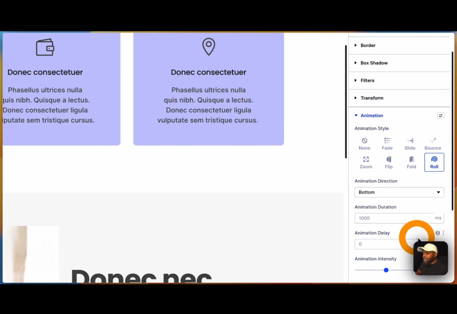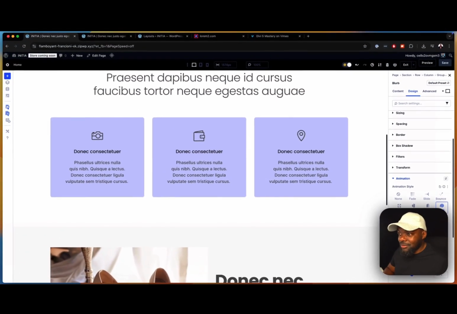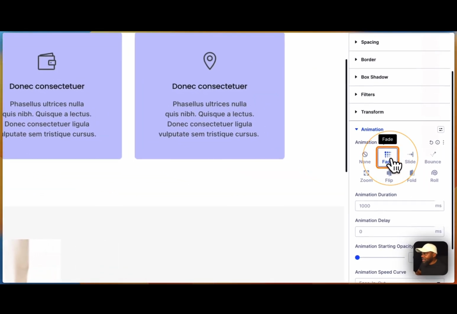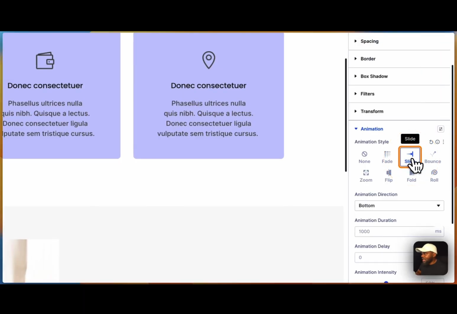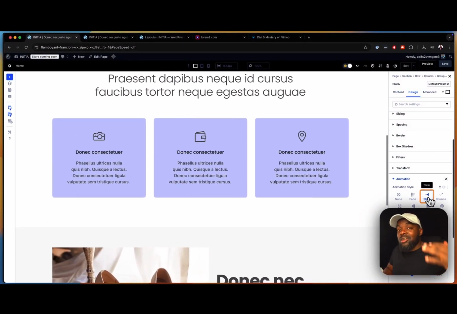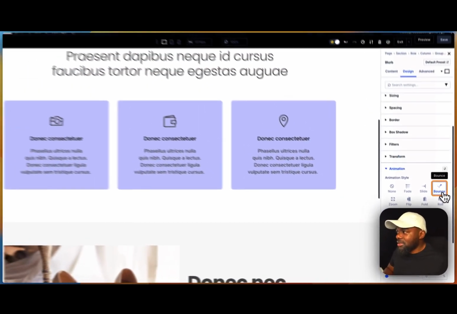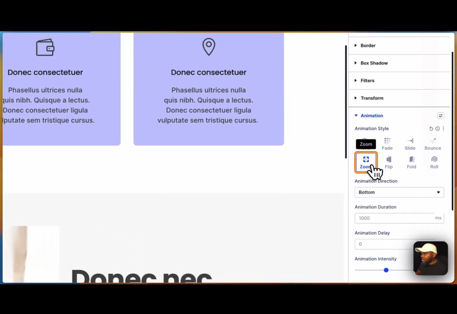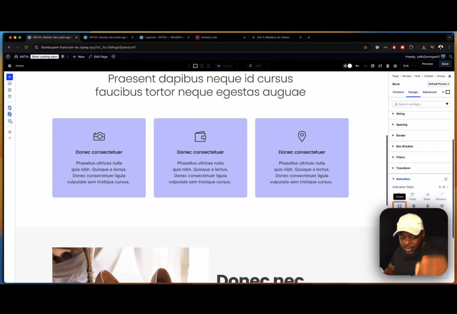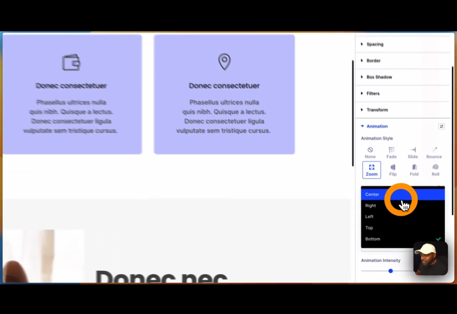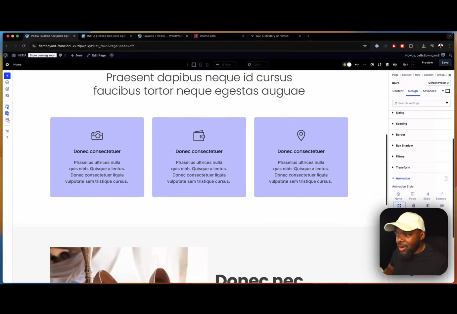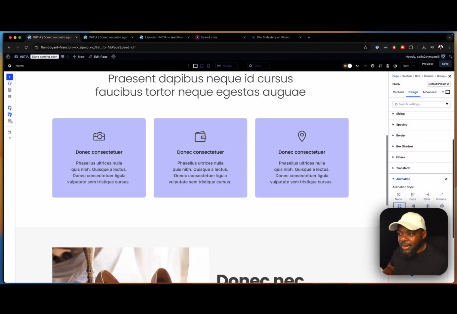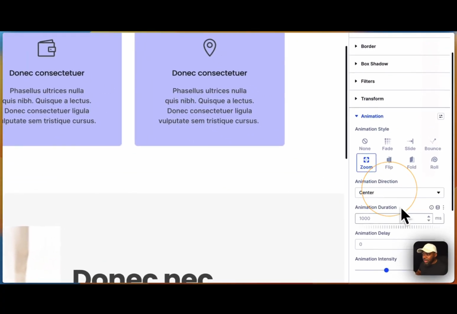Now, there's also some options here. The animation direction, okay? At the moment, it's set to center, but you can set it to the bottom like that. And that looks ridiculous, by the way. We can fade, slide, but you can see now the slide has changed from top to bottom, okay? And the bounce is bouncing from the top, and then it comes to the bottom as well. Same applies with the zoom. It's coming from the top, going towards the bottom. So you need to play around with these until you're happy with how it actually works. By default, it's on center, and that's why I prefer it.